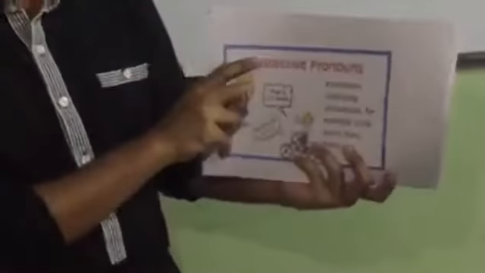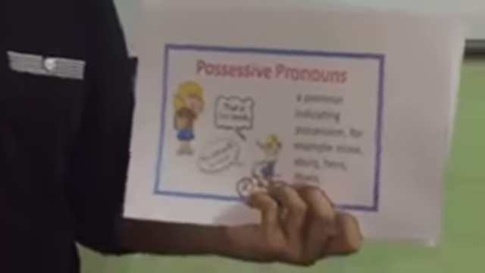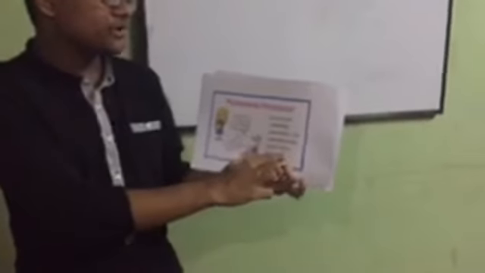Here's another type. Possessive pronouns. Possessive pronouns are pronouns that explain something belonging to something else. For example, that is her book. You're saying this book belongs to her. Or that is my house. That house belongs to me, so therefore it is my house. It's a possessive pronoun. Examples include mine, yours, hers, theirs. So you could say that car is theirs. It's explaining that that car belongs to them. That is why theirs is a possessive pronoun.